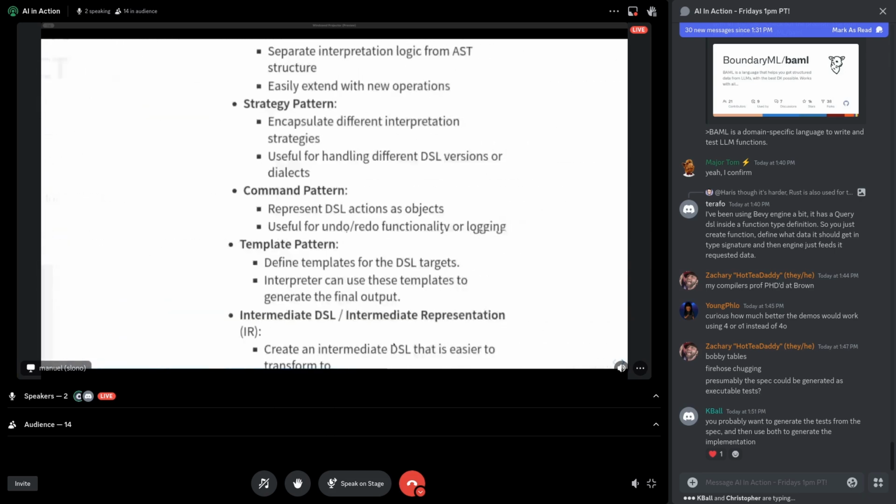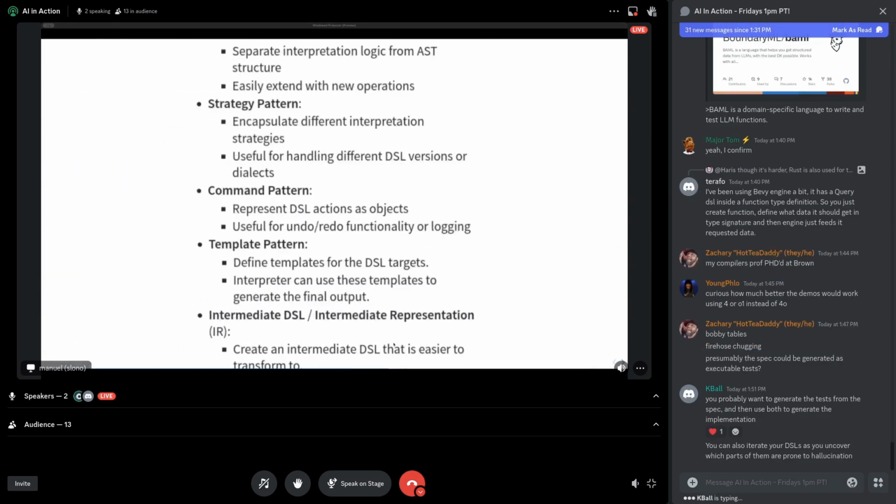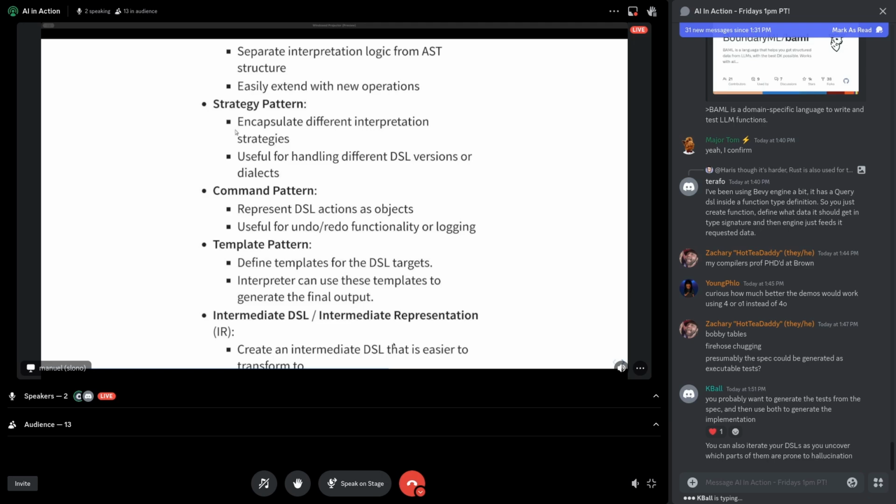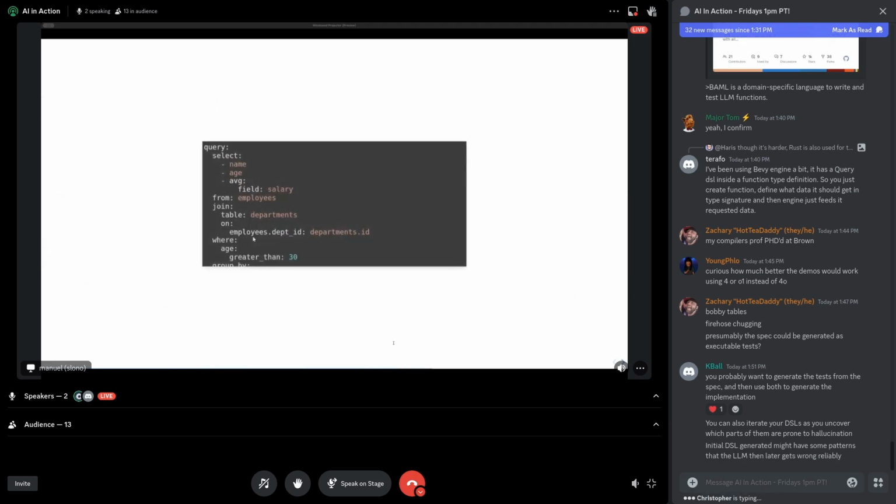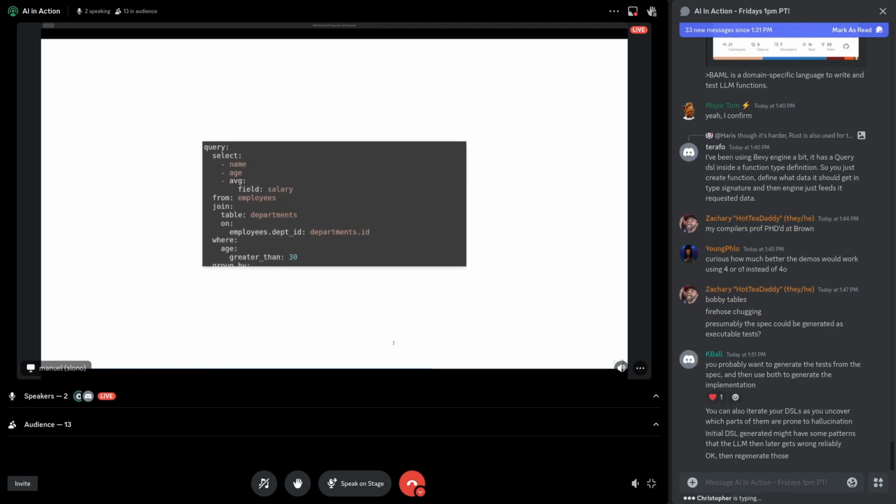And let me see if there's something interesting in here. I've got a list of patterns that you can use to implement these in addition to the visitor. And then one thing you can think of is intermediate DSLs, right? So if I have some kind of DSL to represent database queries, it would kind of look like this.